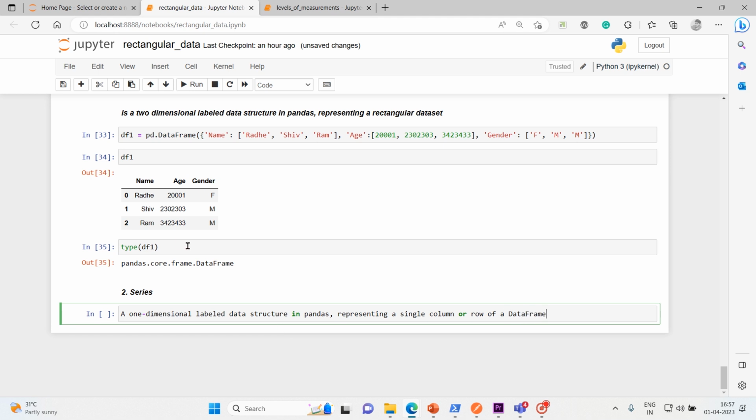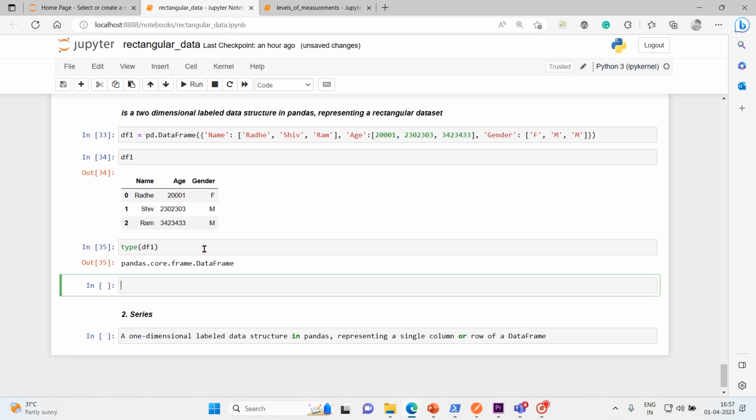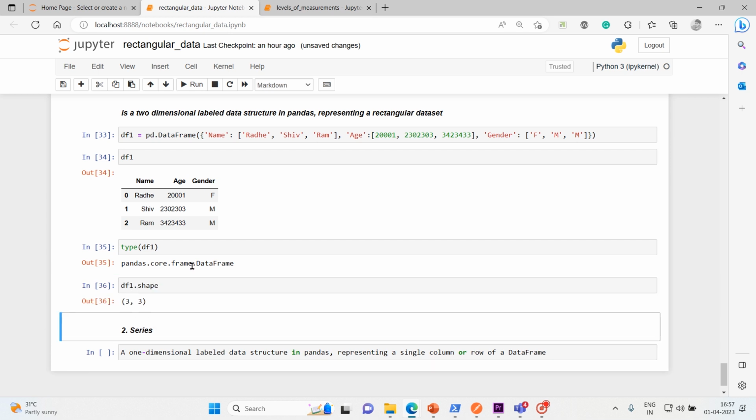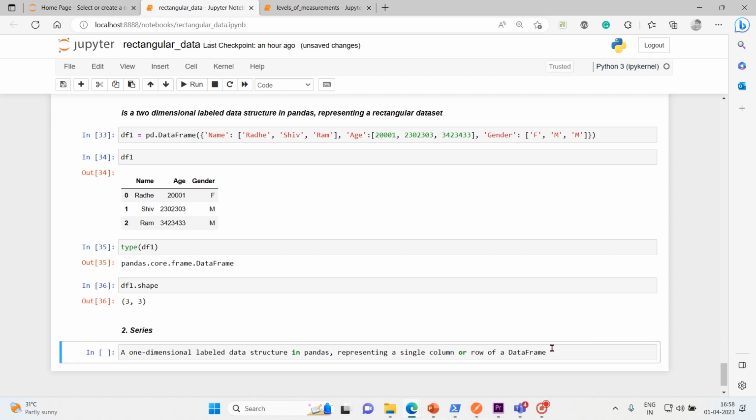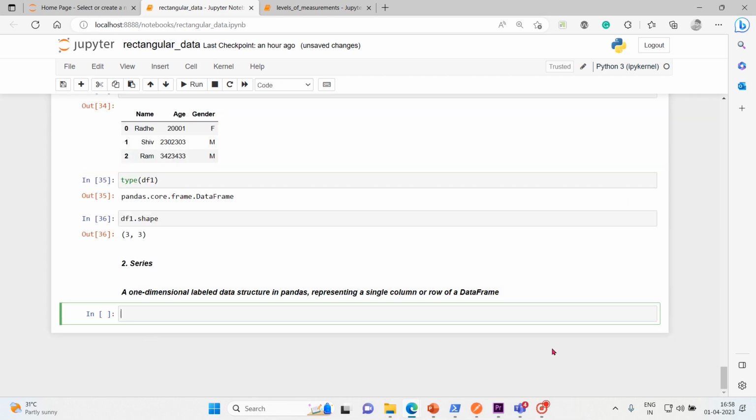As we know, let me show you df1 dot shape. It's 3 by 3. You can see that it's two dimensions. One is rows, the other is columns. That's it, nothing much. You do not have a number of matrices, otherwise it would become three dimensions. At this moment it's two dimensions. So when you convert two dimensions into a single dimension, that's what we call a series. It could be either a row or a column.